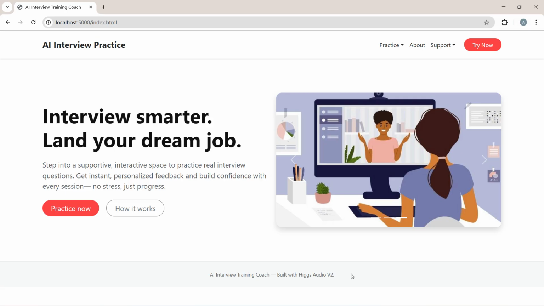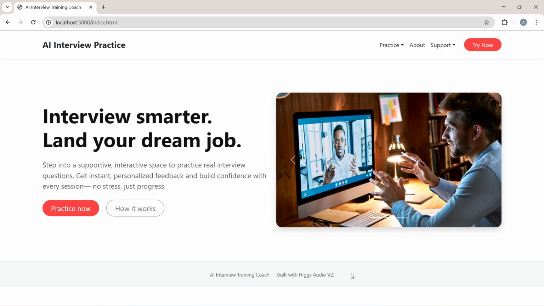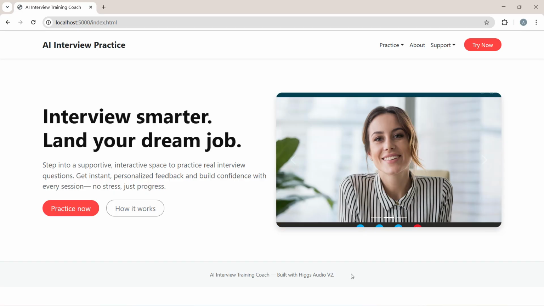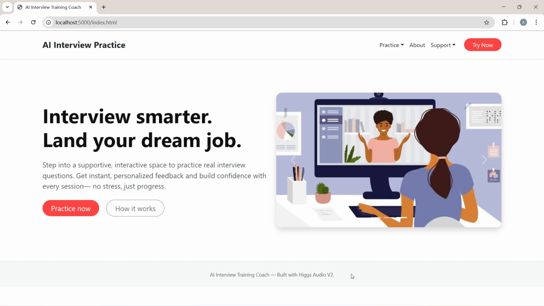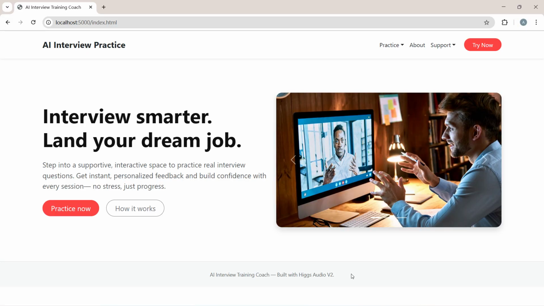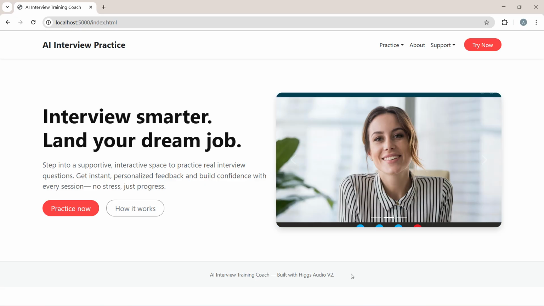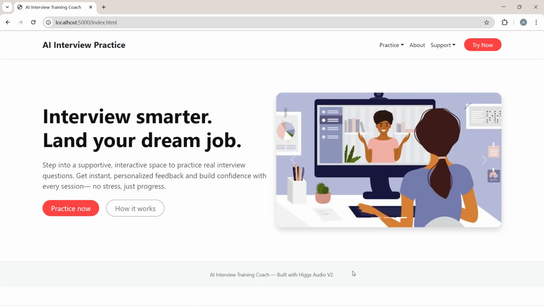And I noticed a very attractive feature called the audio understanding feature. Unlike other platforms that just input an audio, transcribe it, and use an LLM to do the rest of the thing, Higgs Audio directly understands the audio, making the evaluation of speech ability and delivery ability more approachable.